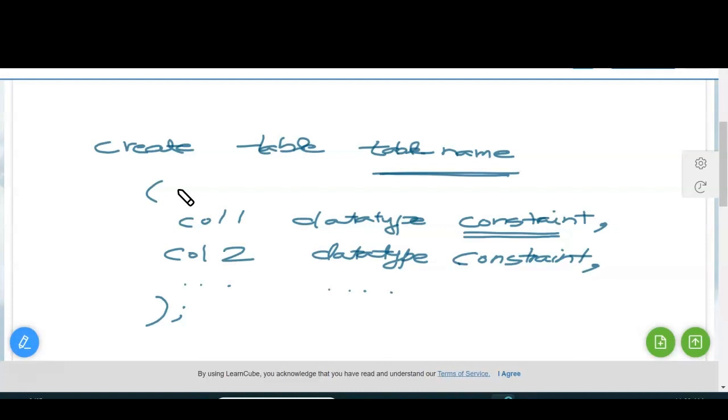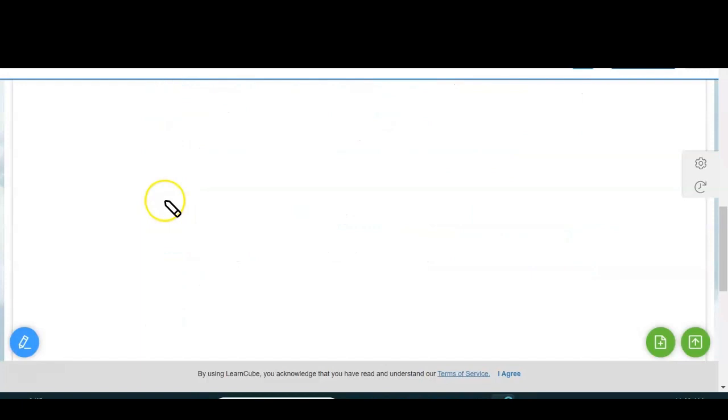What are the different types of constraints that we will be seeing now? We have different kinds of constraints. The first one is not null.